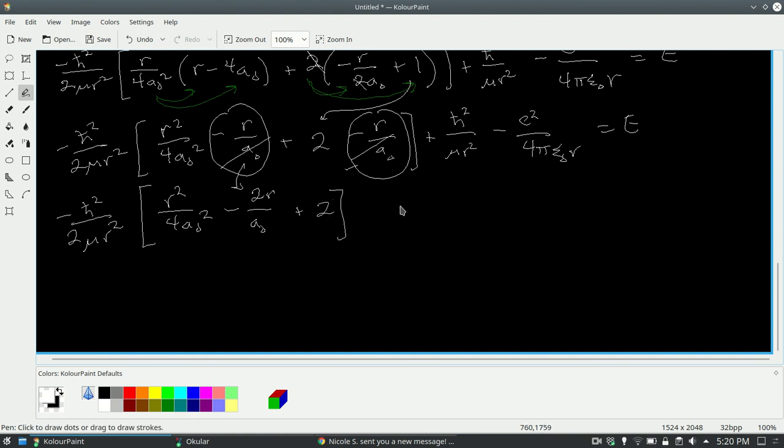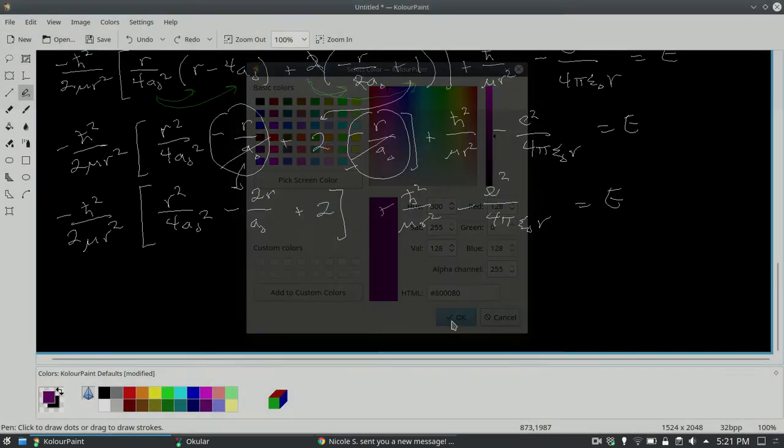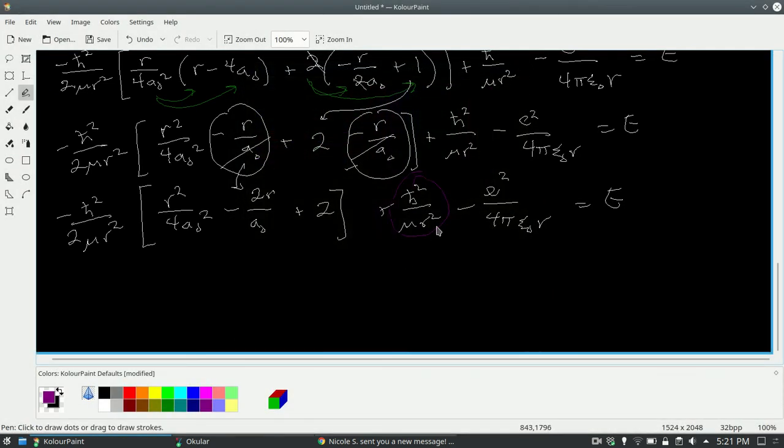And then there's plus 2 h bar squared over mu r squared minus e squared over 4 pi epsilon naught r equals E. Okay, now I was going to distribute this around, but that is a lot of writing, and I might get confused while writing all that. What I really wanted to do was notice that this guy, I'll do it in purple, h bar squared over mu r squared, looks a lot like this guy, negative h bar squared over mu r squared, except for this 2. But you see, there's a 2 over here. So if I distribute this out, I will end up with a negative h bar squared over mu r squared as the last term here, right?